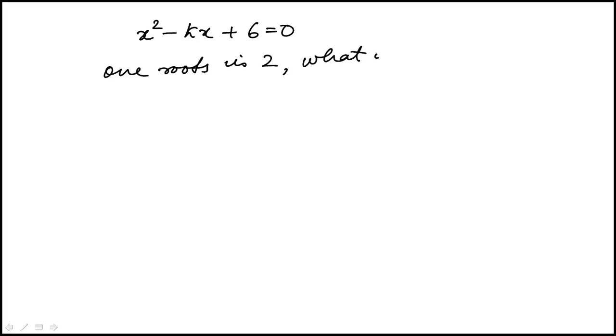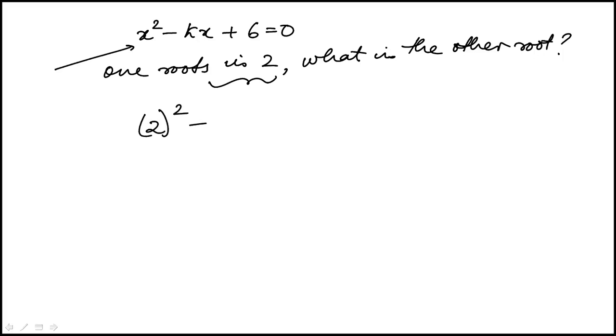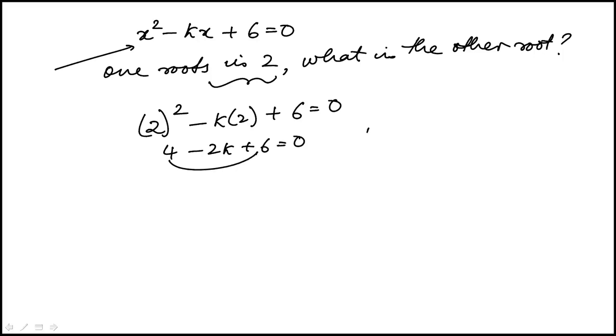So a slightly difficult problem could be that you're given this quadratic x squared minus kx plus 6 equal to 0, and you're given that one root is 2, and the question is, what is the other root of this equation? So we know that if 2 is one of the roots, it has to satisfy this, which means if I replace x with 2, then this relationship has to hold true, which is 4 minus 2k plus 6 equal to 0. 4 plus 6 is 10. I move the minus 2k. I just simply move it, but it's really the same as if you were to add 2k to both sides, then divide by 2, k is equal to 5.